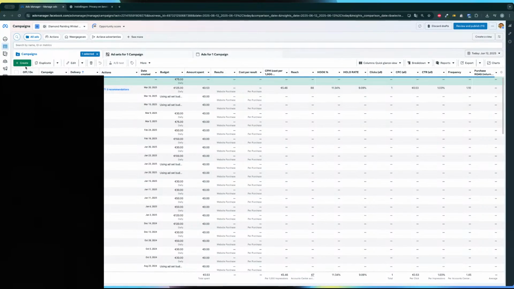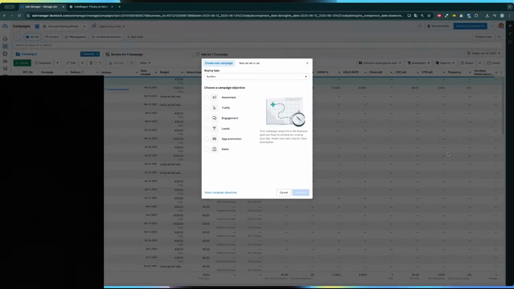Press the create button. In here, you're able to select your campaign objective. Of course, there are the possibilities to select awareness, traffic, engagement, leads, app promotion, and sales. If you're in any other field besides e-commerce, please do your own research regarding what type of objective you are going to use. For e-commerce and everything that's regarding selling digital products online, we are always heading for the sales objective. From here on out, you press continue.